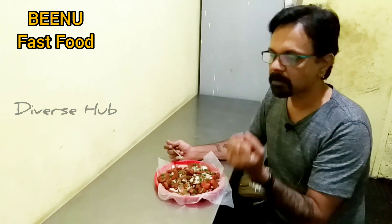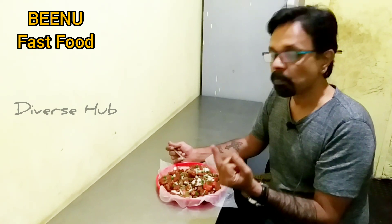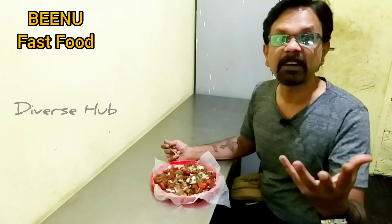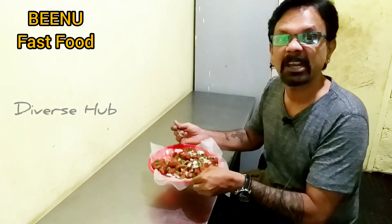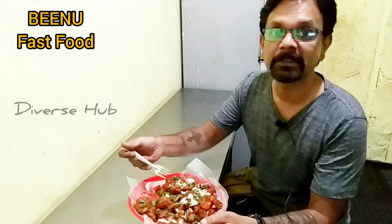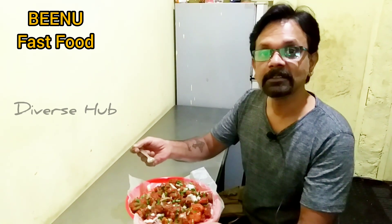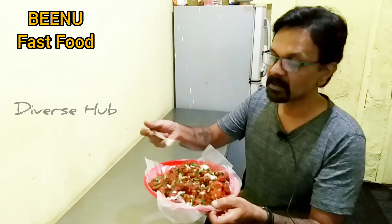Coming to the quality of it — the quality is excellent. Healthy food. The taste is absolutely beautiful, I love the taste. Nice joint, of course it's a small fast food. Most importantly is the cost — the cost is very, very cheap. I would say it's about just 50 bucks. 50 bucks and look at the quantity. I've eaten quite a number of pieces. 50 bucks you get so much. This is really nice, definitely worth it. Nice taste, very good quality.